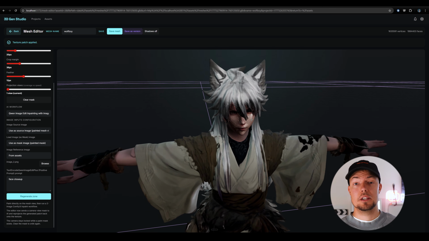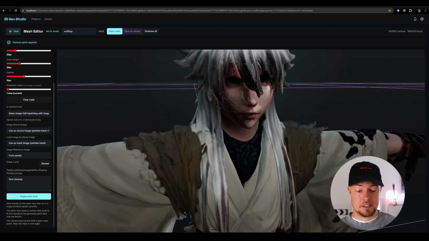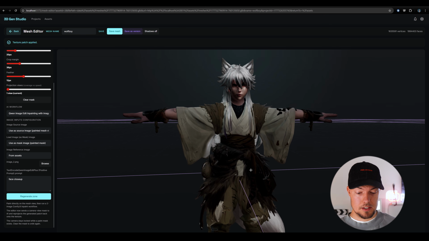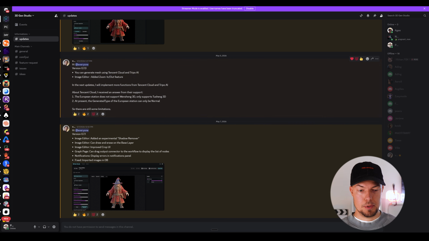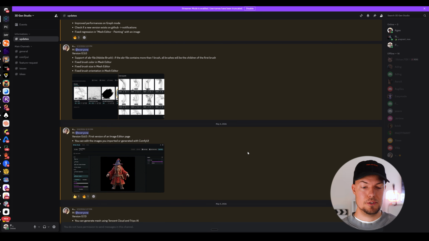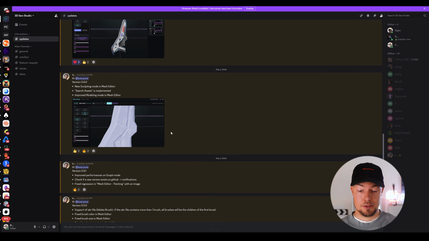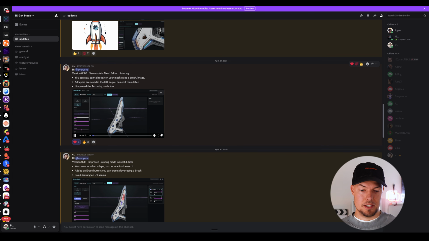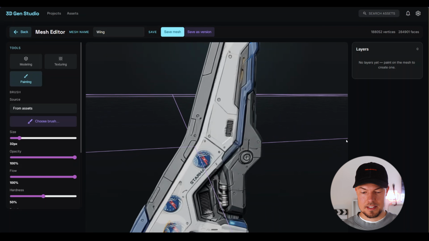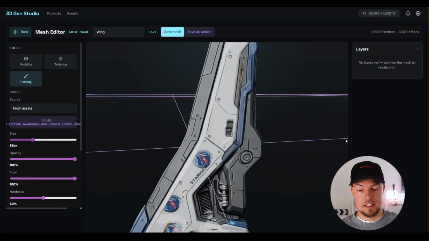There are also some really good examples on the 3D Gen Studio Discord that I can show you here by the developer of the tool, Visual Bruno, who also set up, by the way, the ComfyUI Trellis2 node package. And he showed a really cool example just to show you guys quickly. Basically, he put stickers on that you can do with the painting.